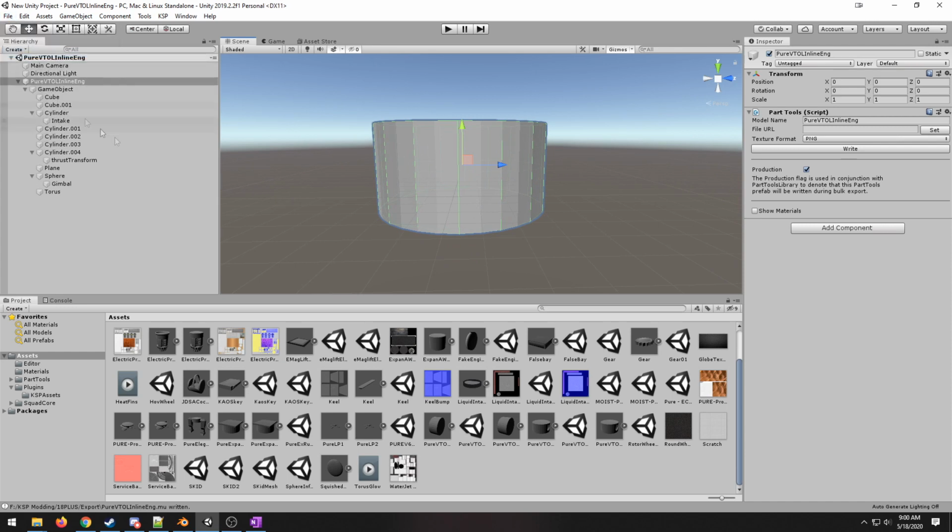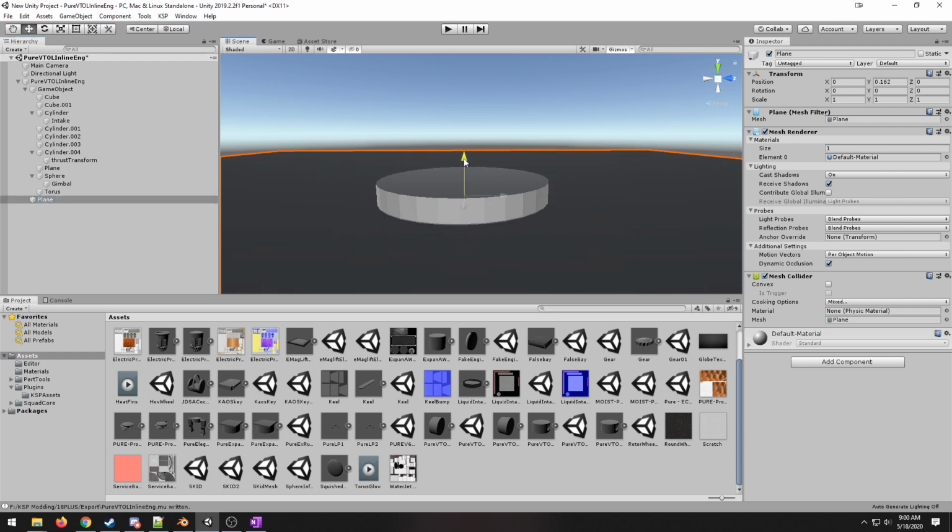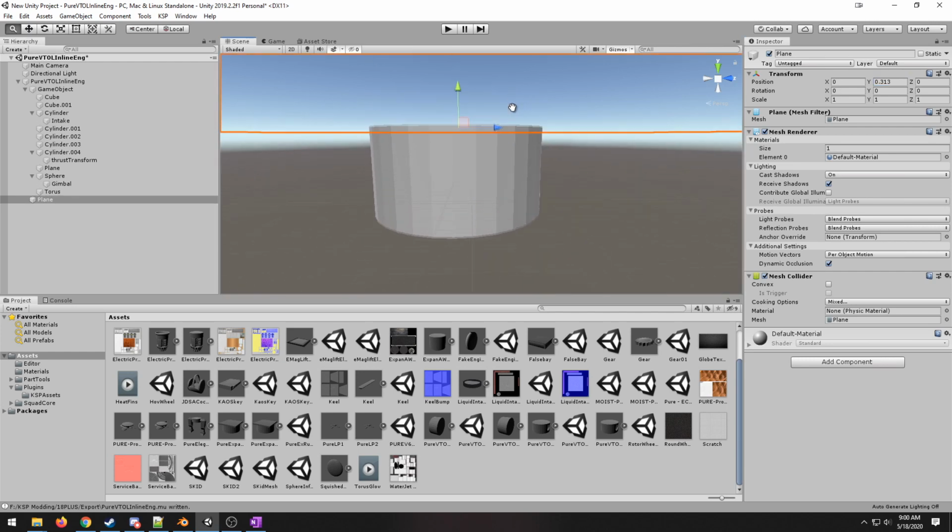Now what you do want to do here is actually add in a plane. So 3D object, plane. We're going to drag this up here and see exactly where the edge is. And we can fiddle with these numbers a little bit. So we can say 5, 3. You can see we can actually still use these. So it's going to be 2. So 313 is going to be our top and bottom since we centered everything.